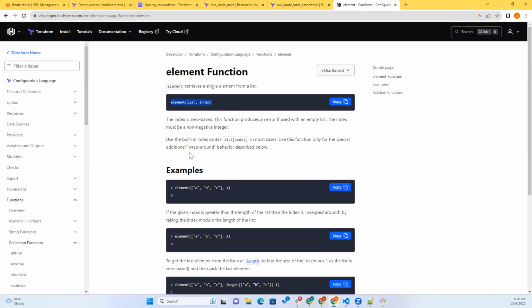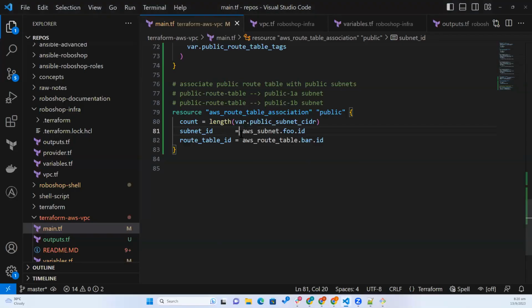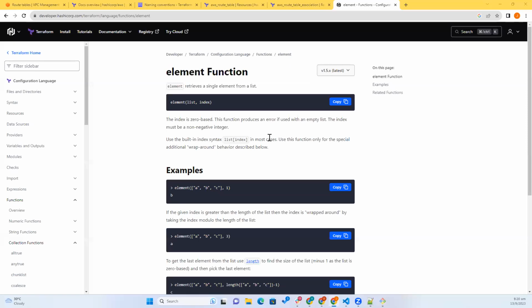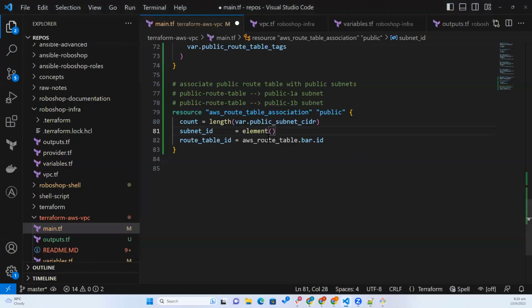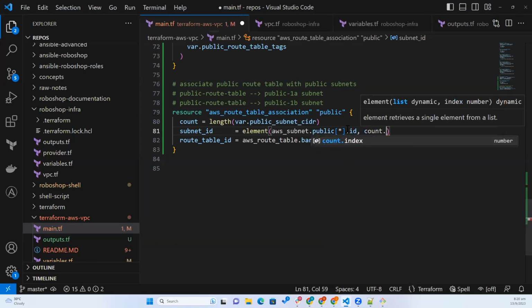Okay, so what I can do here is element of. I said this is the list, so this will give the list aws_subnet.public[*].id, of count.index.